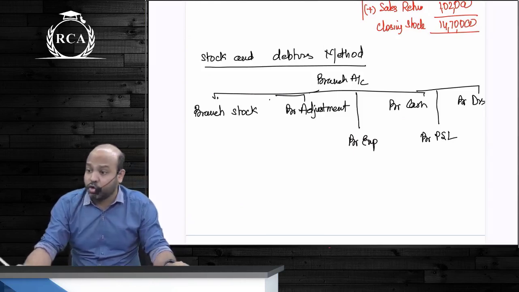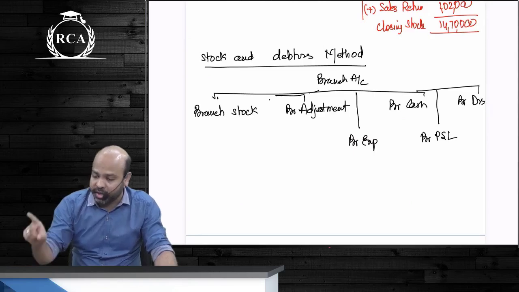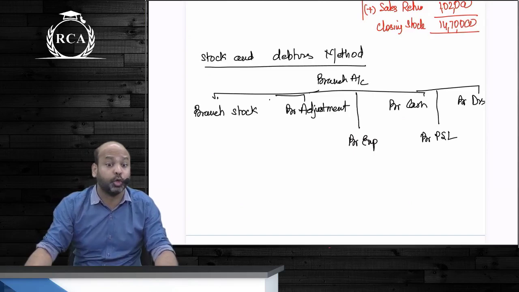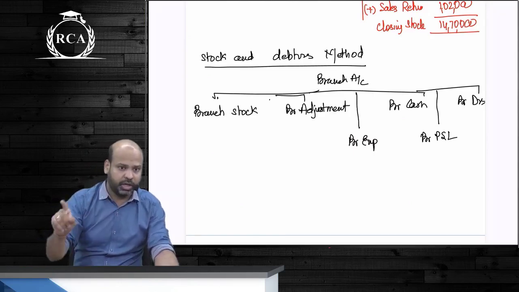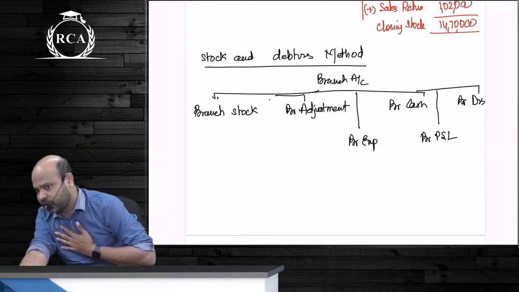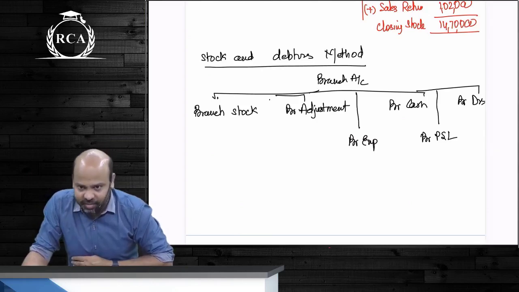If they do not give us closing stock, then what do we assume? All the sales have occurred at normal invoice prices. That is how you will have to compute your closing stock. If it is not given, we will have to compute it using the details of opening stock, goods sent to branch, beta, and by assuming that all the sales have occurred at normal prices. Are we clear about it, Mohit?